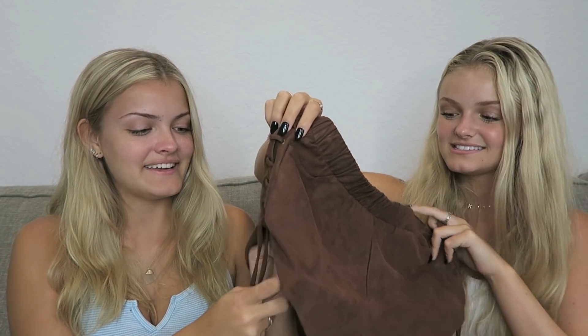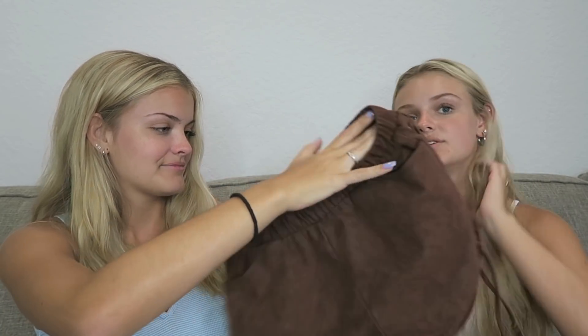And to go with it, I got these Kendall and Kylie shorts — I thought they were really cute. They're like sewn up on the sides. Look how high cut that is on the side! Well, you can't really see through though. I hope these fit me. I just thought the brown and white would look really good together — you chose neutrals for this outfit. I would wear this, I actually really like these shorts.